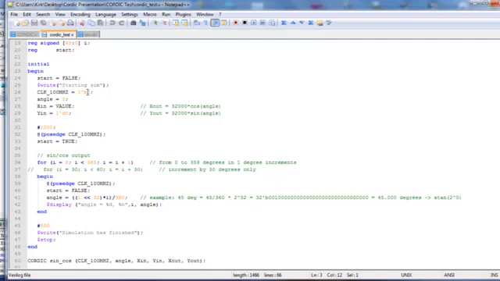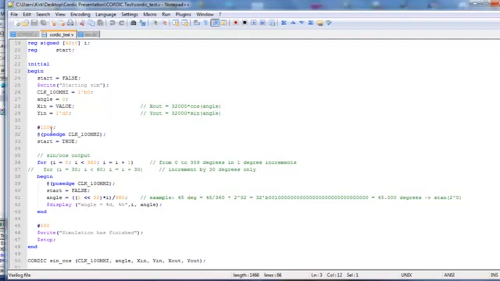I set it to a logic level of 0. We'll look at the clock later on. I set the input angle to the coordinate to be 0. I set the xn to be value, which is 32,000 divided by the system gain. And I set yn to be equal to 0. By doing this, we're going to get an x out equal to 32,000 times the cosine of the angle, and y out equal to 32,000 times the sine of the angle.